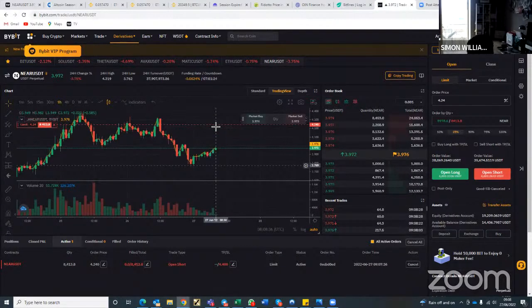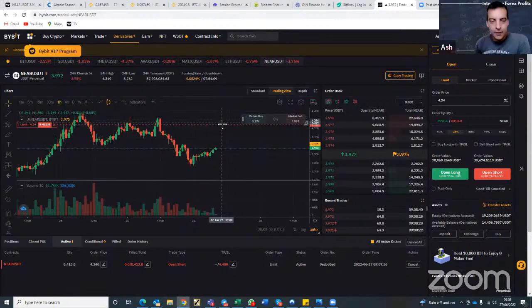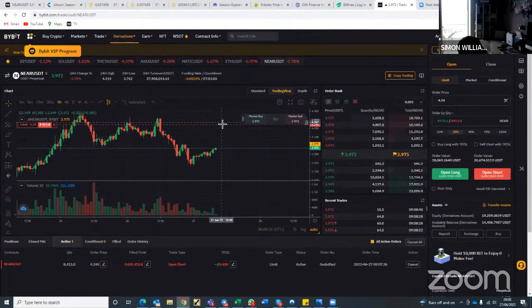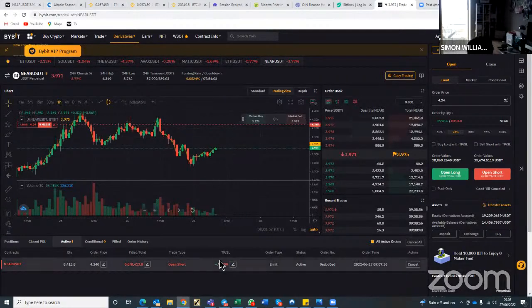And this is what I love about Bybit. I can't do this on any other platform. You can drag and move this stop loss around, which I think you guys do that in FX, right? But can you do that on MT4? You can, yeah. Right. You can't do that on a lot of crypto exchanges, but you can on Bybit. It's really useful. So I've got stop loss in.